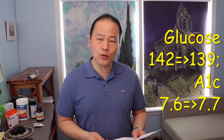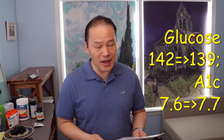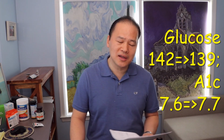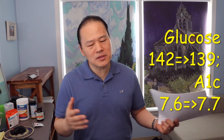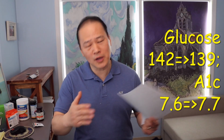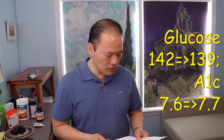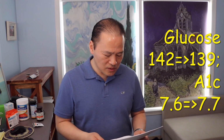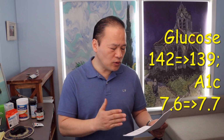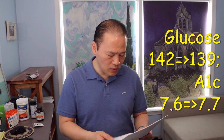One piece of good news, or slightly good, is that glucose went down from 142 to 139. But my friend Surya from Germany has indicated that glucose and Fenben really should not have any bearing on one another, or I should say Fenben should not have any influence on the results of the glucose count. So maybe it's just a normal difference. I mean, not a whole lot of difference, right? Anyway, 142 to 139, very small.